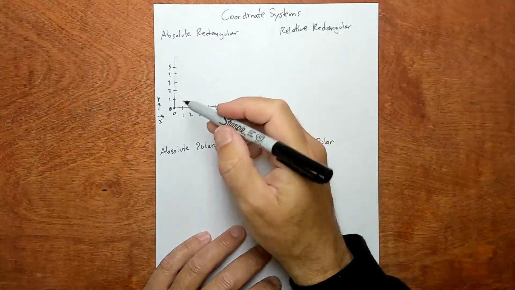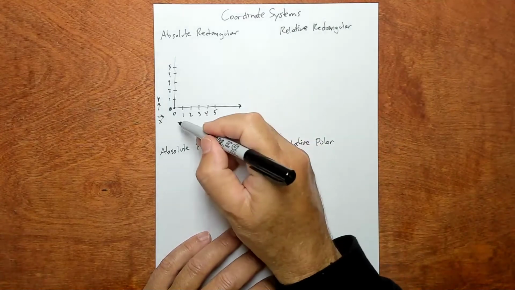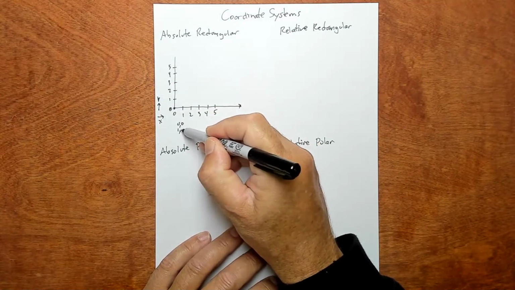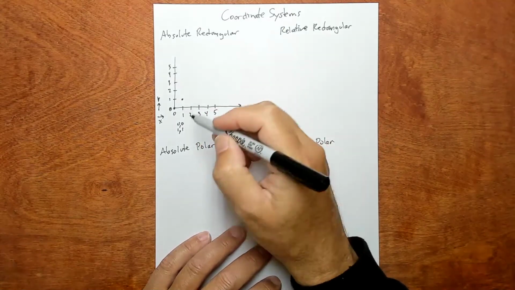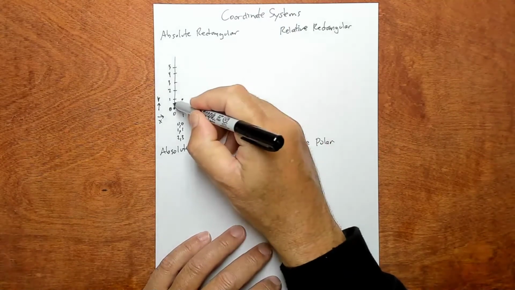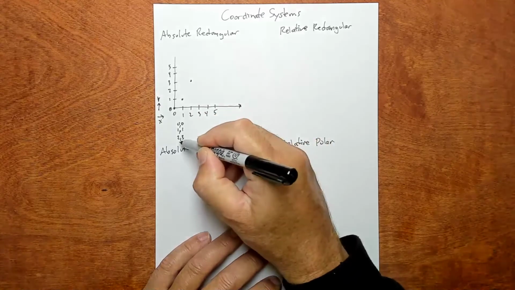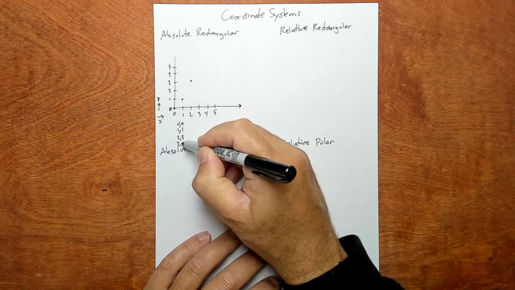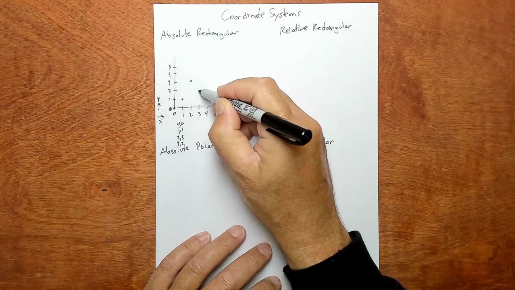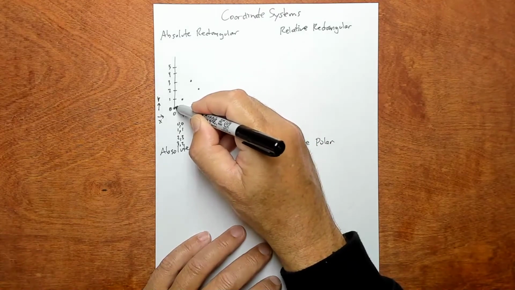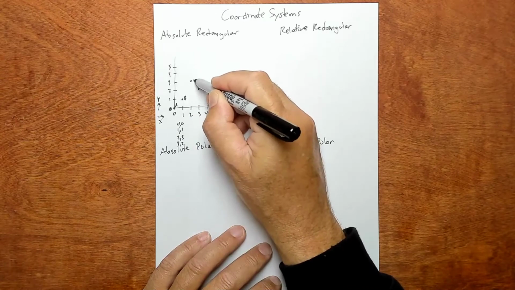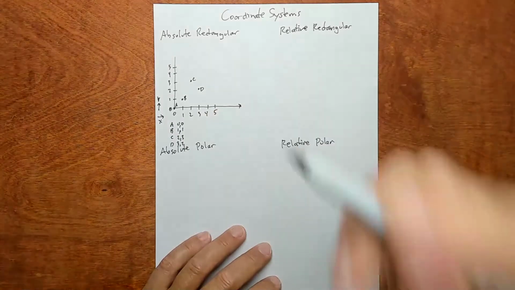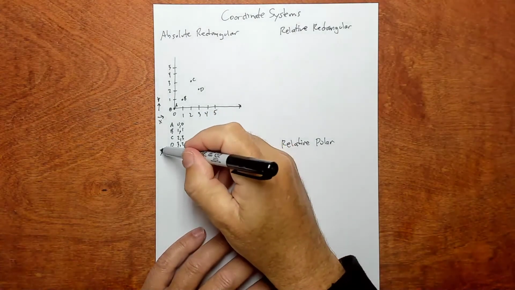So if you were given a series of points, let's say 0, 0 would be the origin, then 1, 1, you just plot those points. Like 2, 3 would be 2 over and 3 up, and 3, 2 would be 3 over and 2 up. So this was point A, this was point B, this was point C, and this is point D. So that's basically it. It's just plotting.